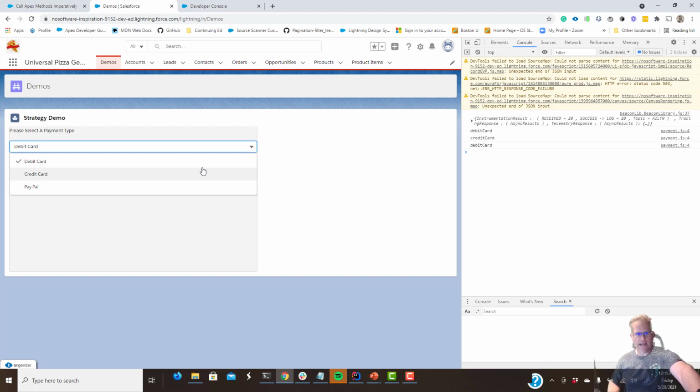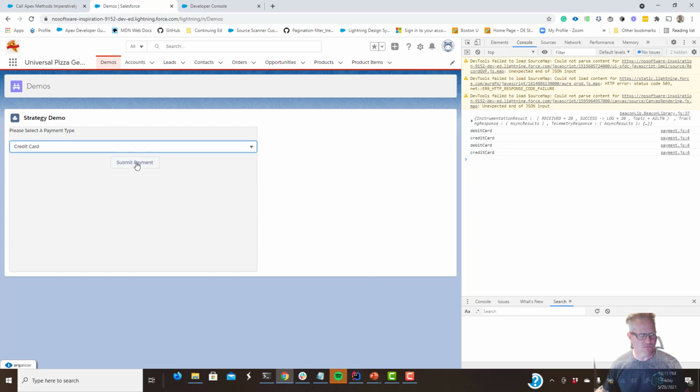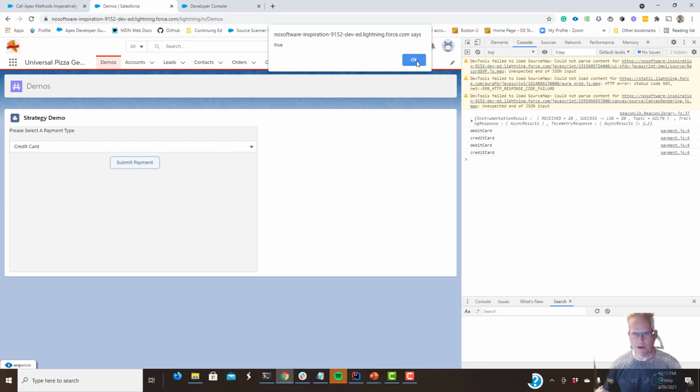And our front end, our Lightning Web Component, should never know. So we can make changes in our back end completely independently of our front end. That's the ideal. That's what we want. So here's the little Lightning Web Component, you can see the stuff. I put a couple things in console.log to make it simple. Right now, everything is returning a true by default.